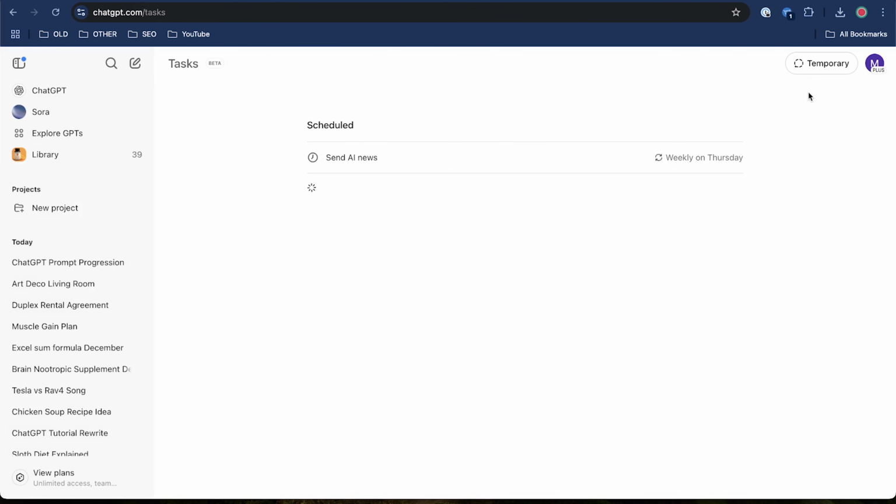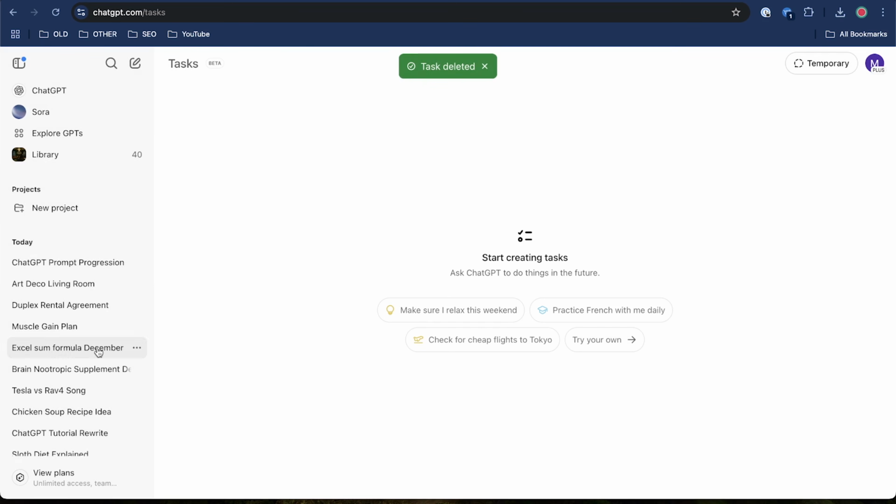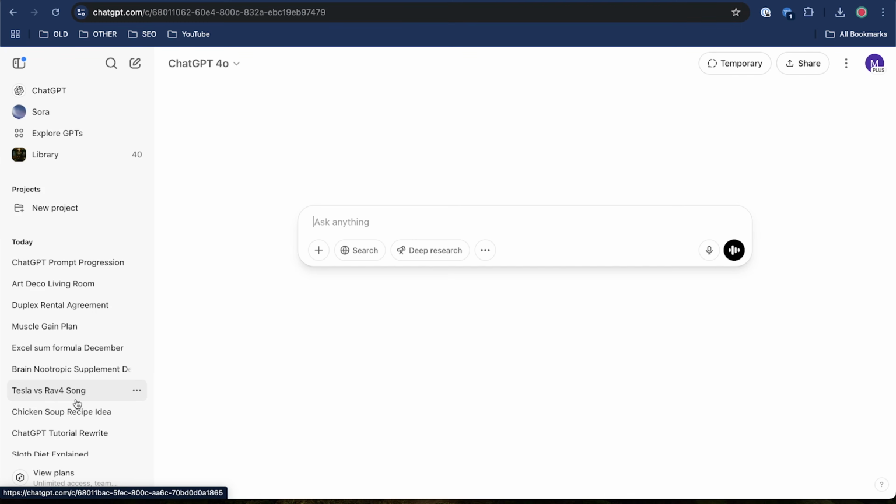We also have tasks. So if I go to tasks, I have it sending me AI news every week. You can add other tasks here and have it, every day, do a certain thing, just kind of automating things. And if you don't like the tasks, you could just go and remove them. You could pause them, whatever. They are going to be showing up in a single thread. So mine is somewhere down here on the left side. There we go. AI news briefing.